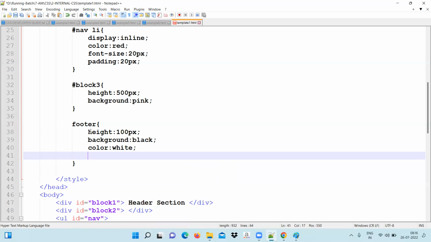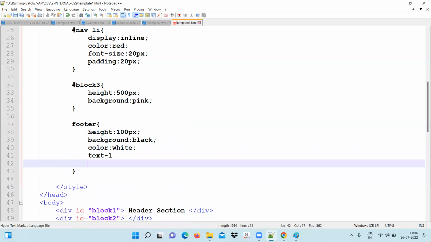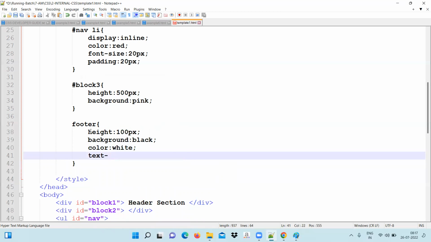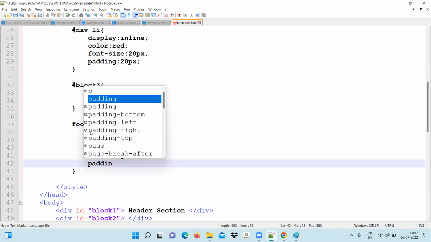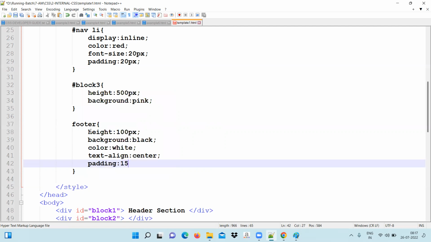Height, background, color, text-align. It should come in the center. Center. Then after that, next will be called padding, 10-15 px.